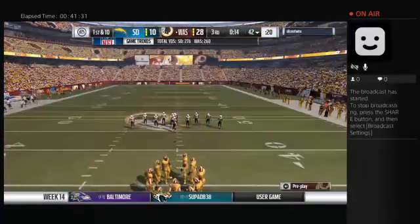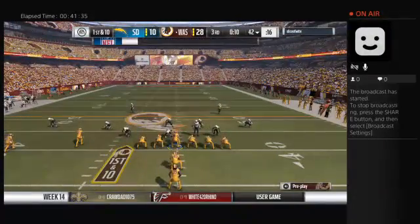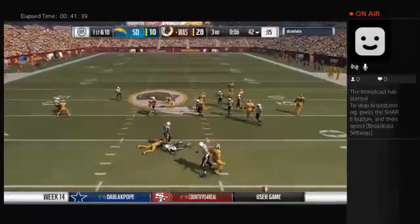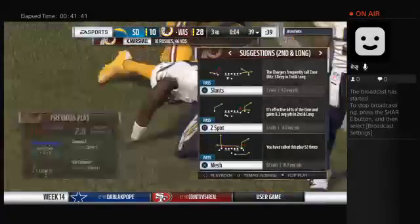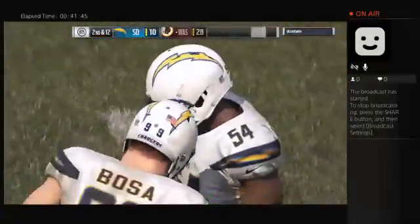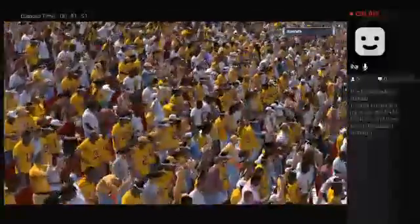So the offense lining up 1st and 10. They come out here in the I. They run the counter now on 1st down. And he is going to lose yardage here. That's going to go as a loss of 2, and it'll be 2nd down. Back now at FedEx Field. It's the Redskins with the football and the lead as we start the 4th.